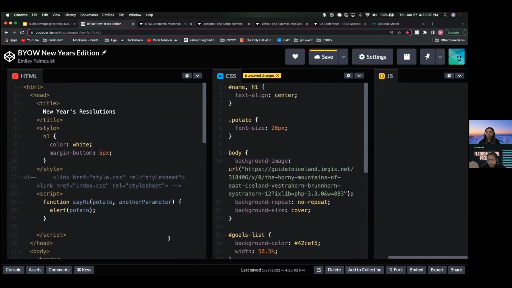Jennifer wants to know, is this format what it's like in Flatiron School classes, Flex or Live, or is this format specific to this workshop? This is specific just to this workshop. We usually use VS Code. I can show you what VS Code looks like because we have some time. Let me actually just open that up really quick. Let's see. Gotta find my terminal really quick. So sorry.